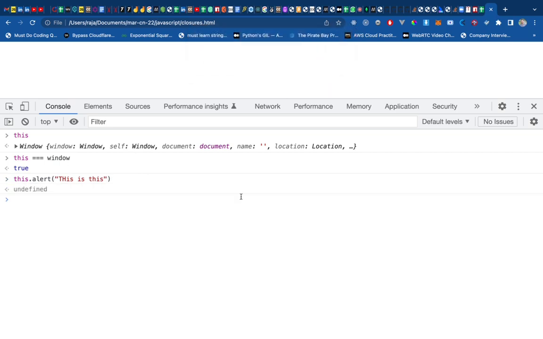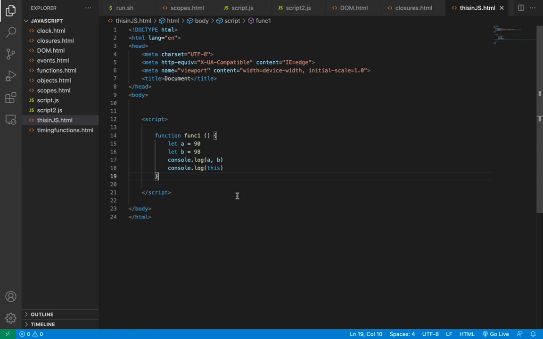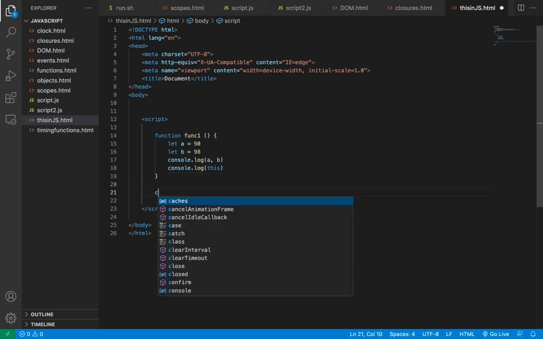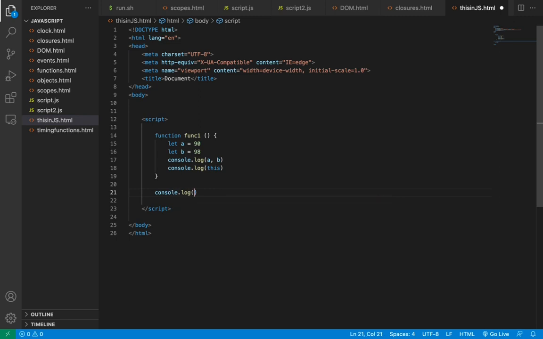So you see this, right? Now my point is, this is pointing to the object, and this can be used to access the properties and the methods, both of the things. So I'm using this in function one. I have printed this, the first one. Second, console.log this in the global scope, then function. In the function scope, I'm printing this. In the global scope, I'm printing this.